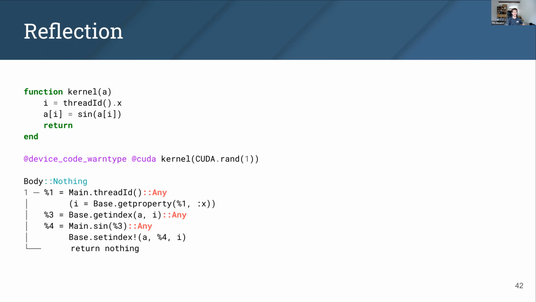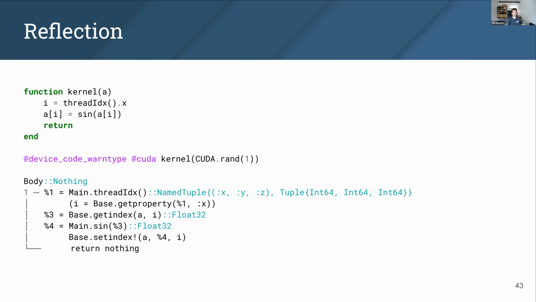And what we see here is very clearly that the threadID call immediately returns Any, and as such, it's also annotated in red. And that should ring a bell that there might have been a typo in your source code. Nowadays, CUDA.jl also warns you about some of these typos if it can spot them, but generally when you spot an Any in the warntype code, something's wrong with the function that you're calling. So if we fix this, then we get neatly typed code which executes properly on the GPU.